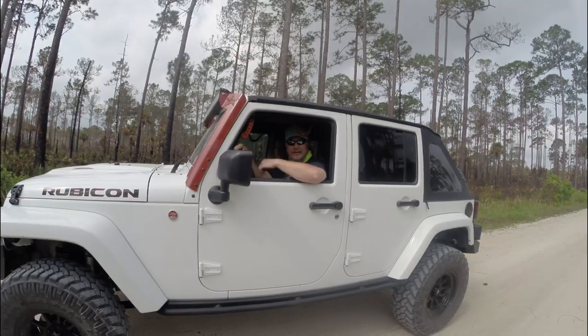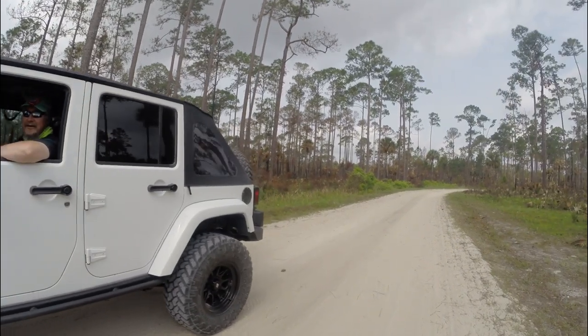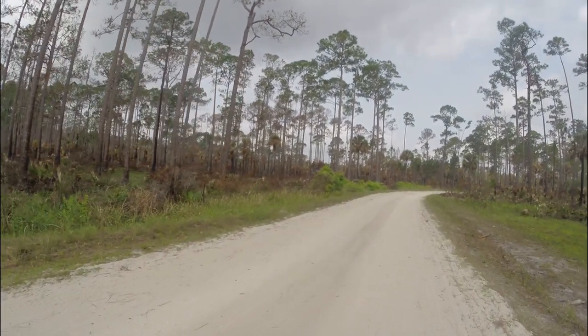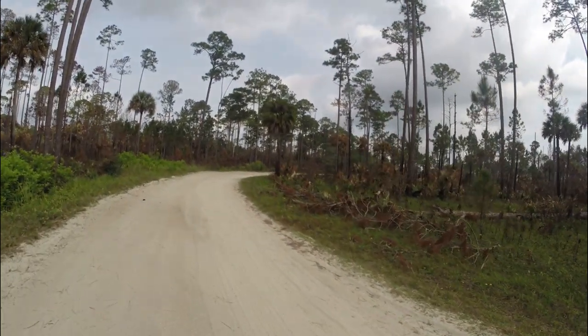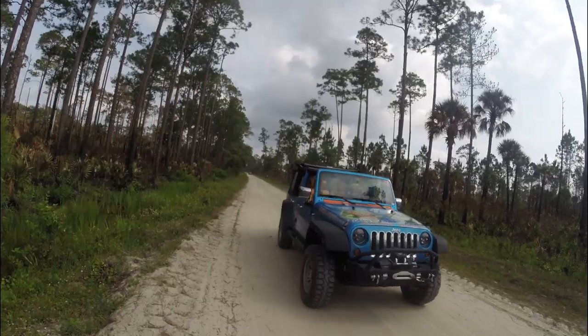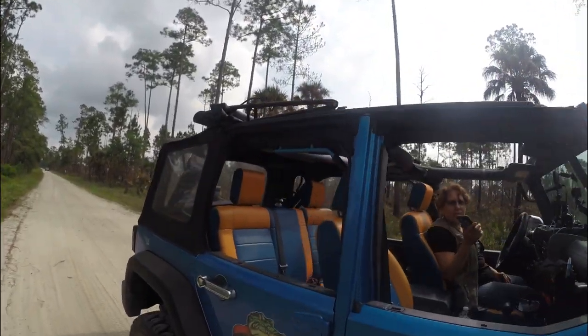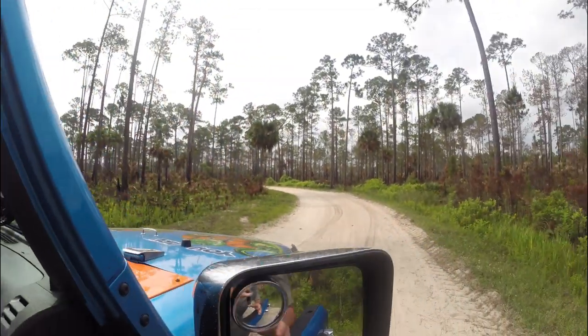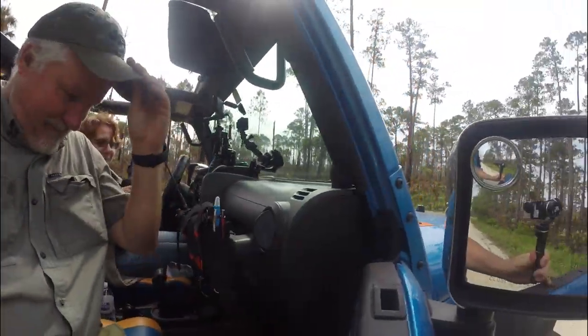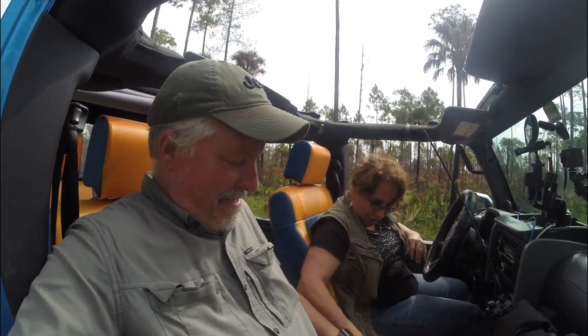What's she doing? She's out in the middle of these woods somewhere looking for me. Great. So Randi's out in the woods looking for me, thinking I'm still in the woods, but I'm on the road. Here she finally comes. Now watch. I'm gonna get chewed out. You're not allowed to do that without your cell phone, okay? I didn't know where you went in. I started to walk into the woods looking for you. See, I told you I was gonna get chewed out. Yep, especially after the dream last night. Since I had a dream of being attacked by dogs, and trying to yell at me, and he couldn't do it, so.